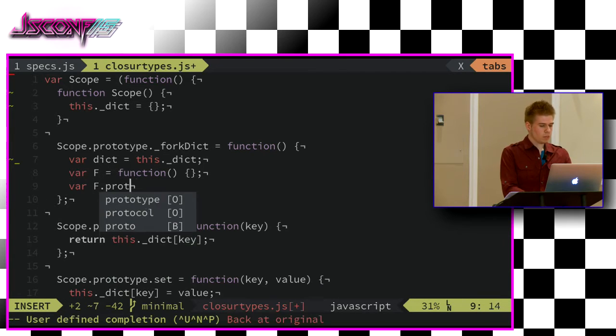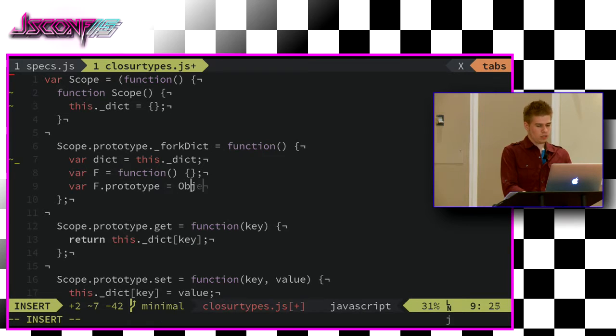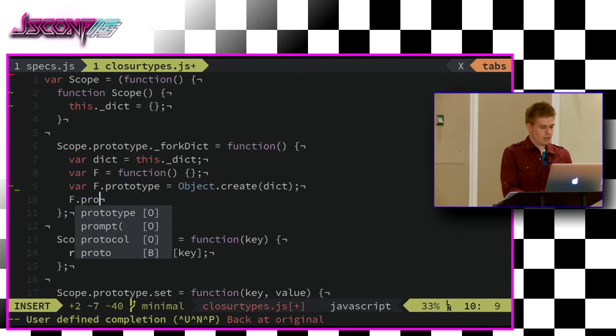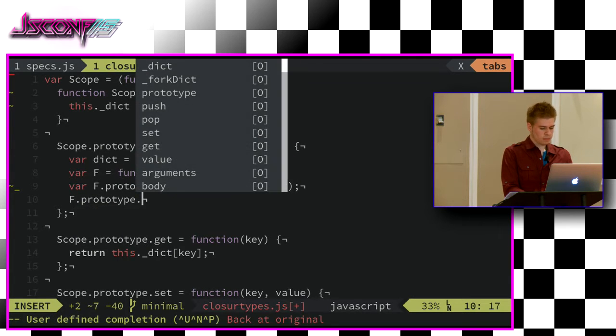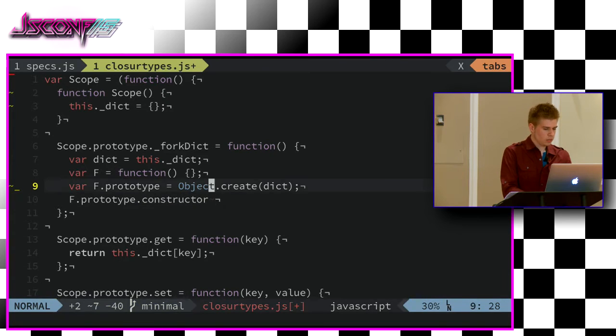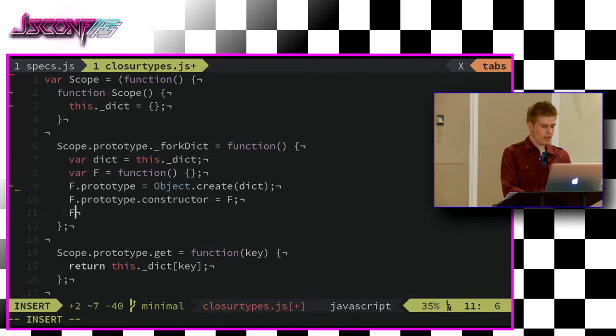And then we're going to set the prototype property on this function. To do this, we'll use an ES5 feature, which is Object.create. This does kind of another level of inheritance, but you could code this all as well. It just saves me a little bit of time. So let's call Object.create(dict), and we'll set the function's prototype to that. Now we need to set a few methods on the prototype. Let's set the constructor, just because we're going to be nice. Constructor equals f, and then f.prototype.